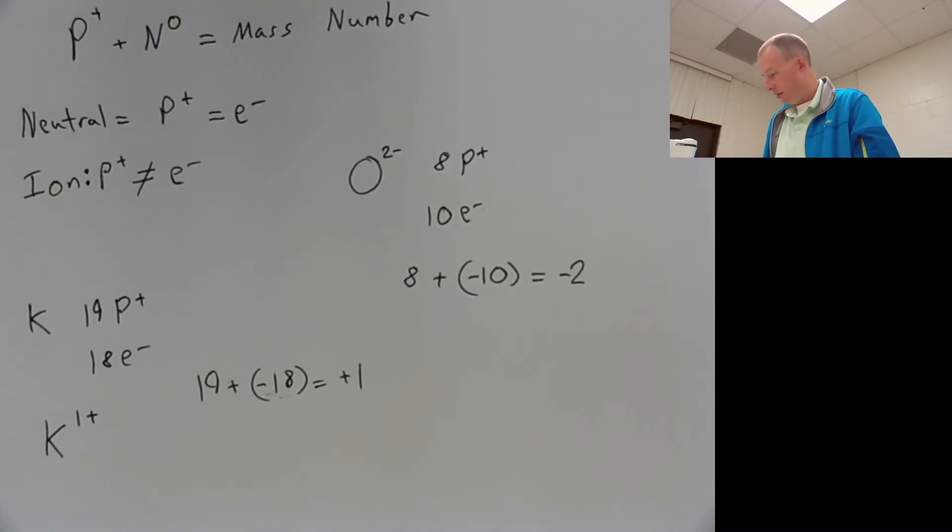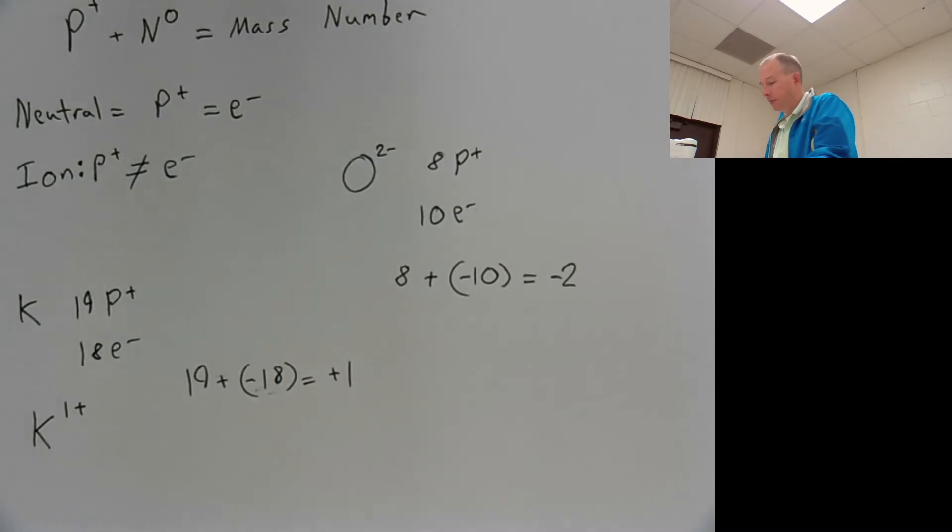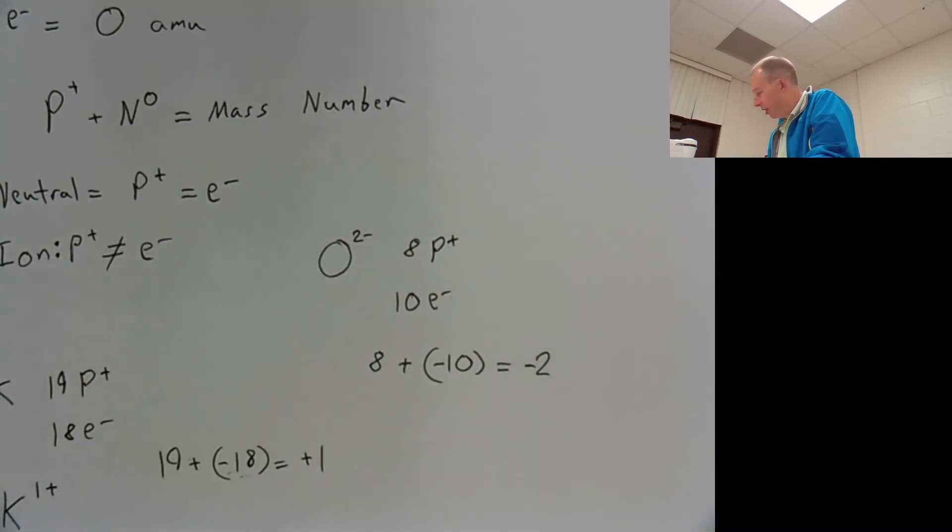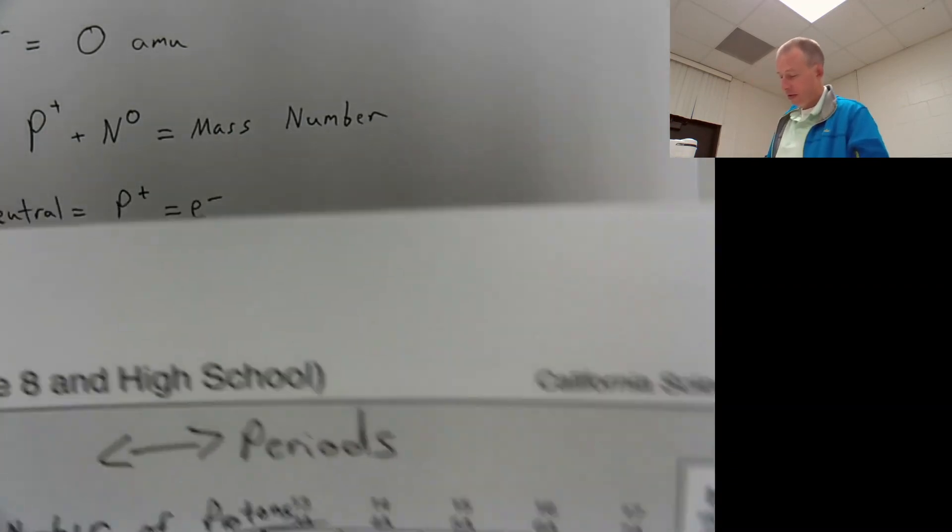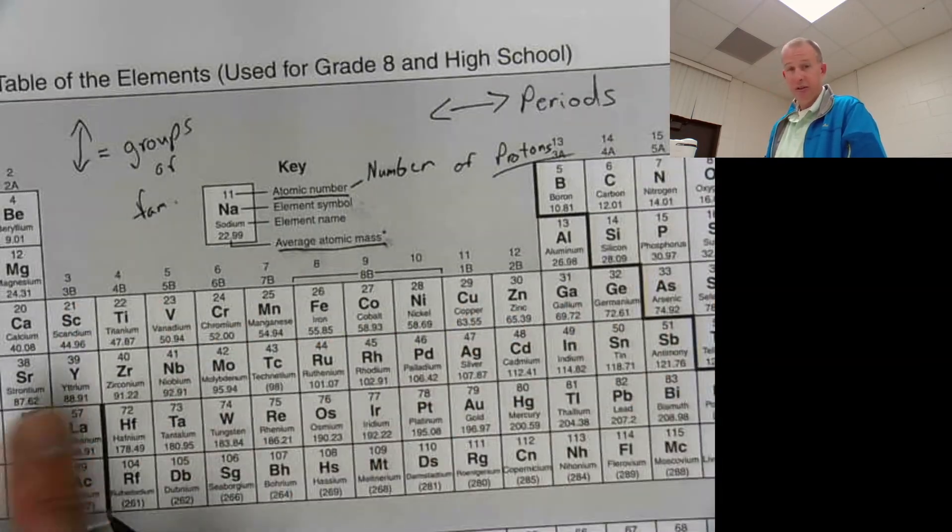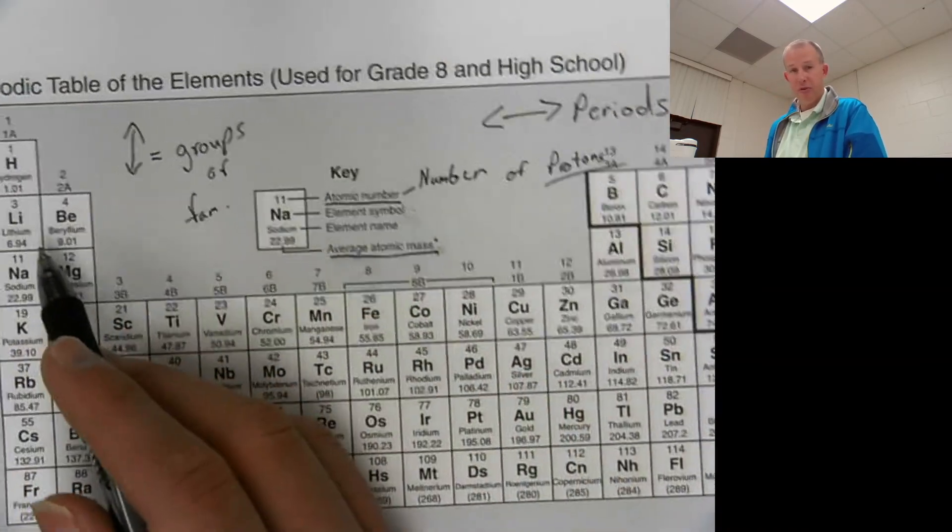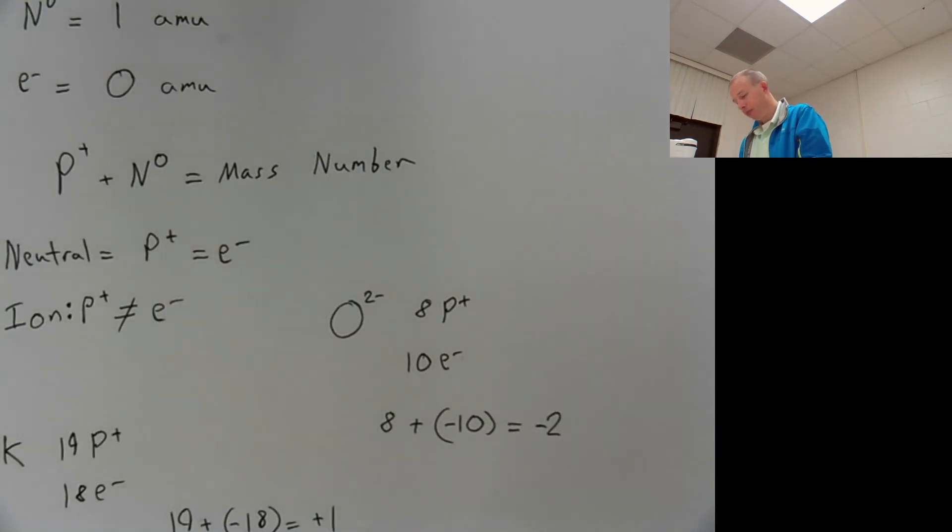And then, there's also isotope notation, which we'll talk about in another video right after this. So, basically, this is just the idea of atomic theory. Just how to calculate some really simple protons, neutrons, electrons. Some basic introductory stuff on the periodic table. We'll go into it in a lot more depth. But, just remember, so on your periodic table, vertical, those are groups. Horizontal, those are periods. The atomic number is the number of protons. And that's how you go across the table. And, that's by the frame. So, that's the first thing. Thank you.